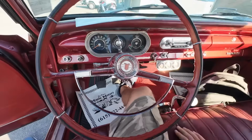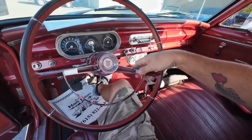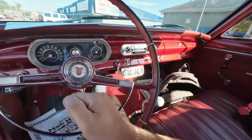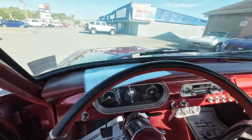All right, guys, place your bets on the horn. Do you think it works? If you said it worked, you were wrong, and I don't see a button or a switch anywhere. Horn's just not going to work. All right, guys, let's get out of here. See how she runs and drives.